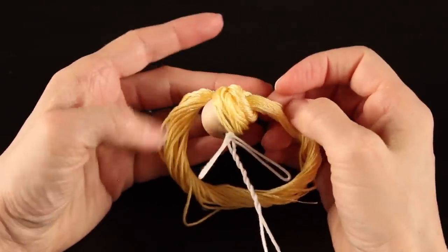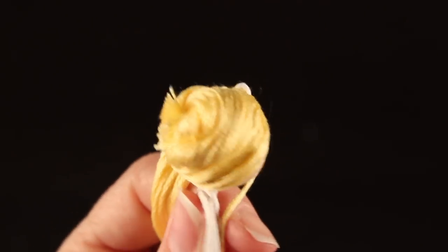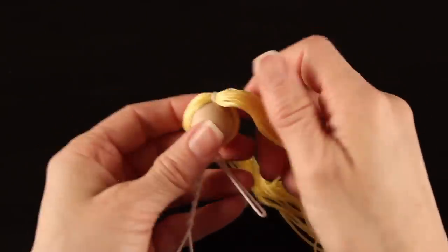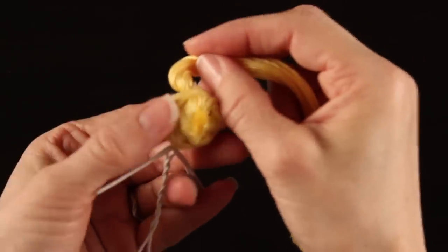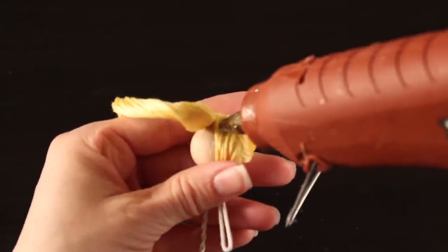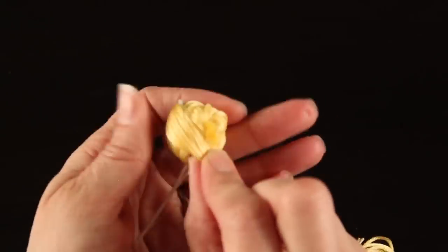Now smooth that piece out and we're going to trim it off as close to her bun as possible. You'll have this little straggly piece of hair poking out - not to worry, we will cover that up. Now we'll be working with the hair on the right side. You'll want to smooth that out gently just like we did on the other side, and I'm just going to gently twist back a little section of that hair right to meet where the bun starts, just to frame her face nicely.